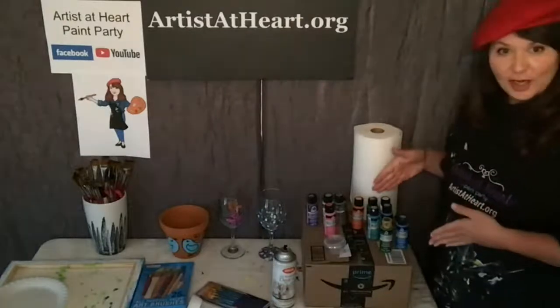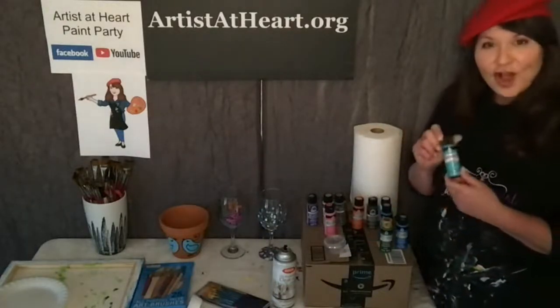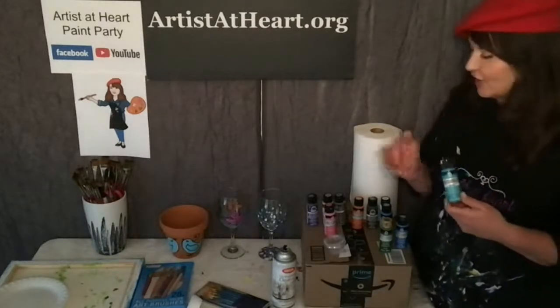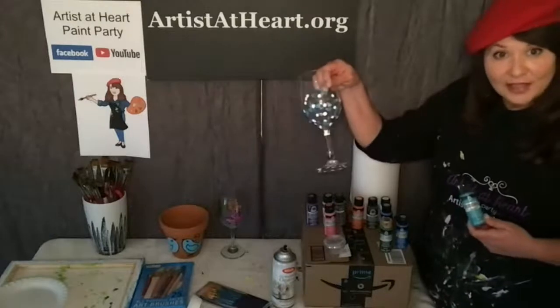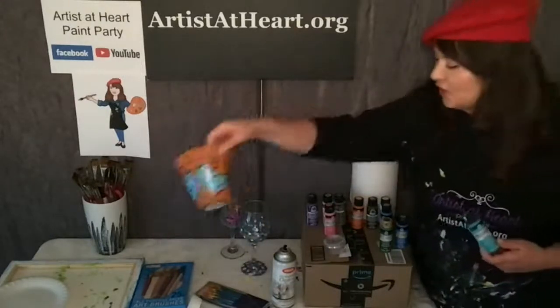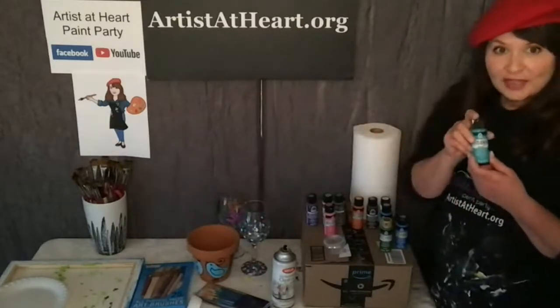So I have here some multi-surface paint. This is awesome. You guys, I use this all the time. It's acrylic, so you can use it on canvas, but you can use it on glass. You can use it on terracotta, right? That's why it's called multi-surface, and it won't come off. So this is fantastic stuff.